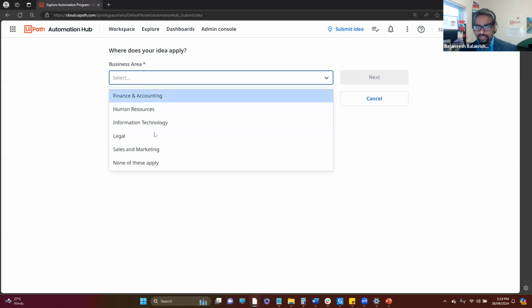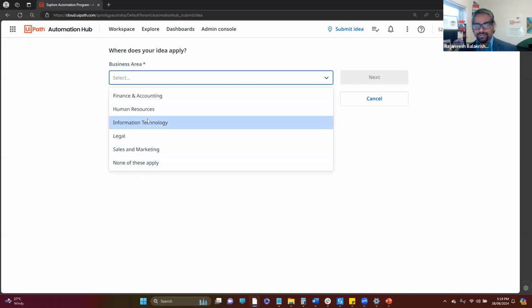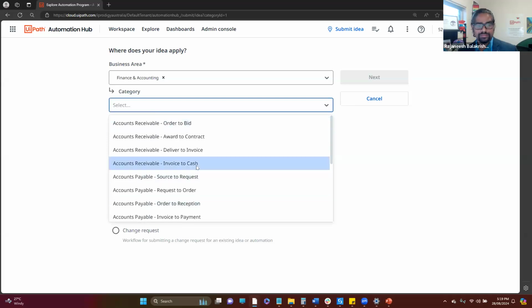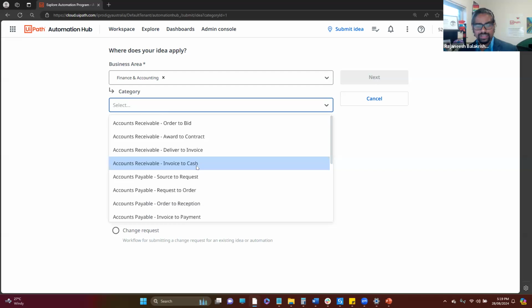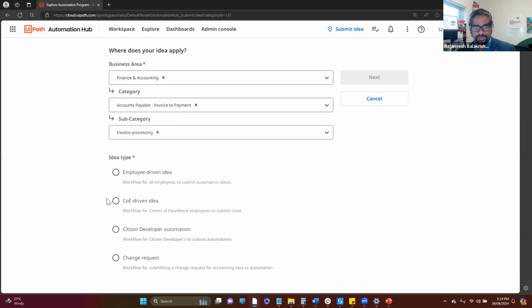An enterprise can have different departments like IT, human resources, sales and marketing, and so on. If you're from the finance and accounting department, for example, you can choose the process itself, like which category you belong to, such as invoice to cash or invoice to payment, and invoice processing.